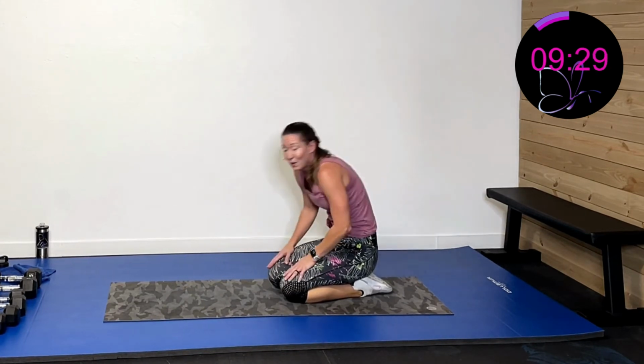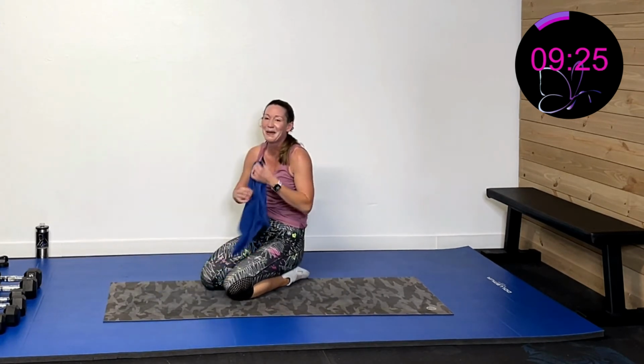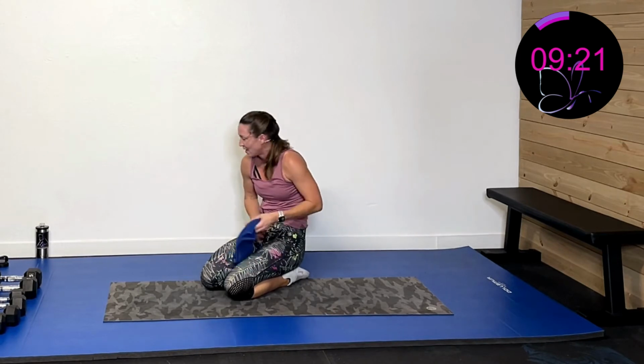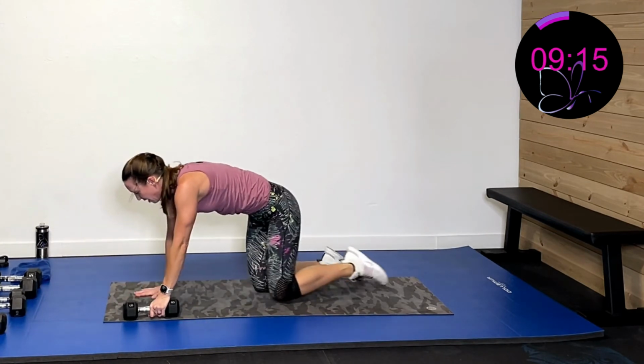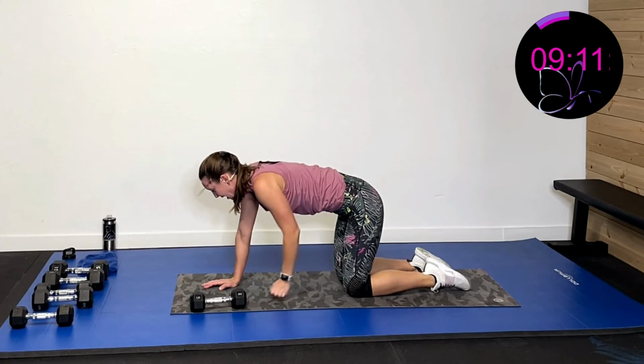Oh, catch that breath for just a second, right? Woo, that felt good. Or felt good to be done, right? Okay, we're going back into quadruped for the next exercise. So we're gonna use our light weight and we're gonna do a shoulder flexion and abduction. So that means we're gonna lift out to the front and we're gonna lift out to the side.